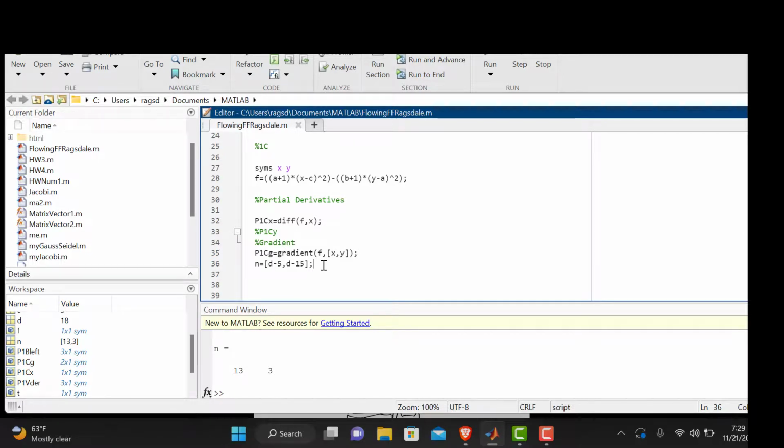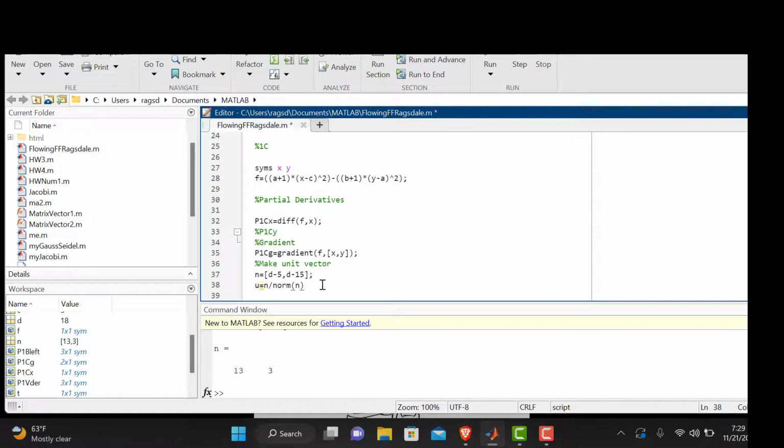So let's specify. We specified what n is. What do we need to make sure n is? We need to make sure it is a unit vector, correct? So let's go ahead and specify, let's say, make unit vector. We specified what n was, and now we're going to call u, which is going to be equal to n, but we need to divide it by the norm, which is the magnitude of n.